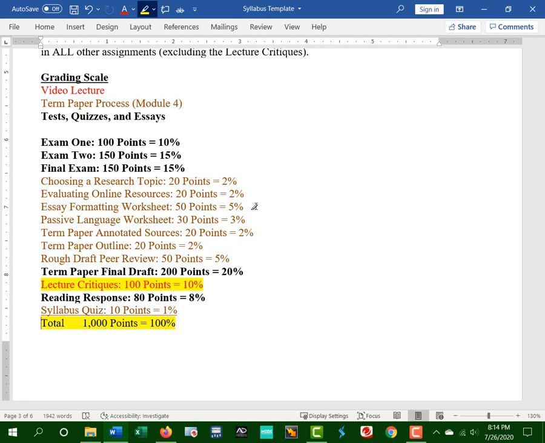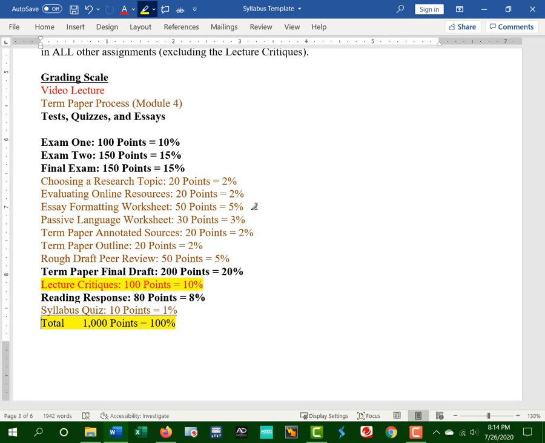It goes according to the grading rubric for the term paper that's in the files page on Canvas. So this is really a tutorial on how to do all that to get a really good grade on the final draft.